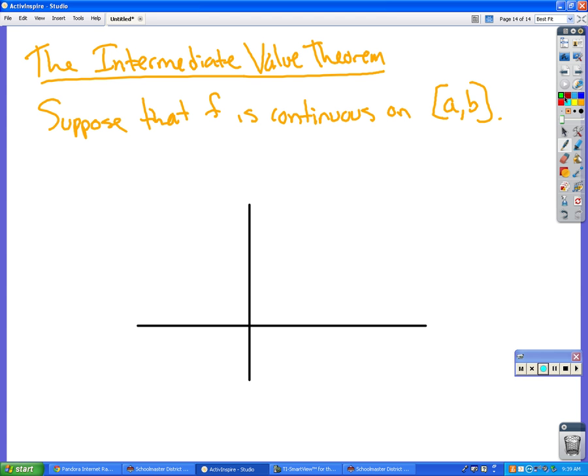You just have to draw some sort of squiggly line, right? And that's a continuous function. What is this over here? That's a, and what's this over here? b. So you're just going to pick a number. It is a negative, but it doesn't have to be. So we have just some random function f that's continuous over the closed interval a to b.